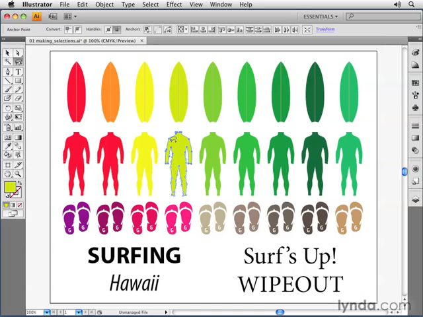So I have the ability to use the Lasso tool not only on entire objects, but also as I'm working within individual shapes. This actually becomes very useful when selecting things that have lots of anchor points, like gradient mesh, and so on and so forth. You have the ability to really go in and just select parts of the anchor points that you want, using that marquee method. So that's one thing that's there.